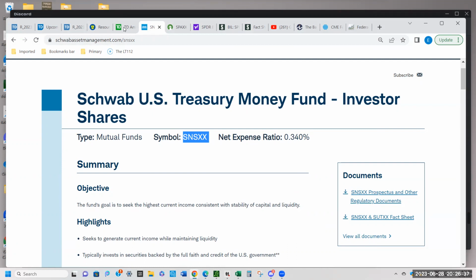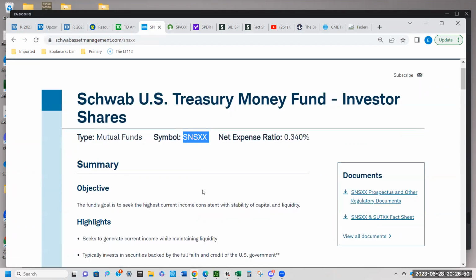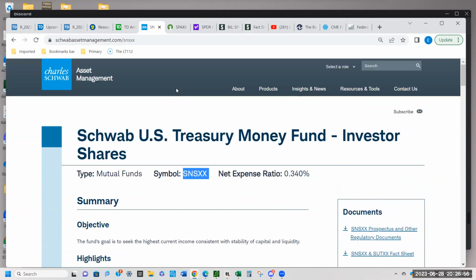So in that case, this account I showed you up here, where I have this 18,000 sitting in this pathetic account earning 0.35, when this moves to Schwab, I'm going to direct them to put this money into this fund. It'll earn the 4.9 or whatever it's paying then based on rates. If rates go higher, the rate will go higher. If rates start falling, it'll fall as well. So this is a great automatic choice at Schwab.